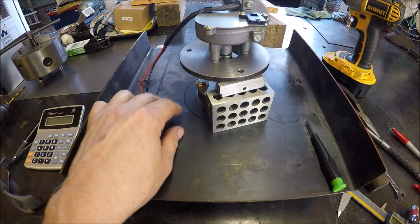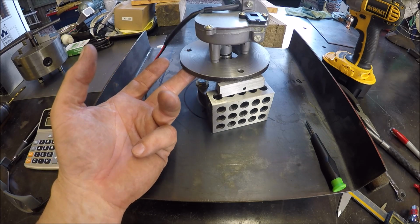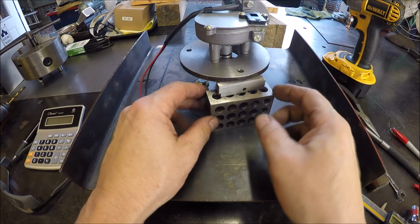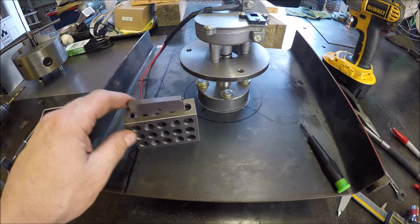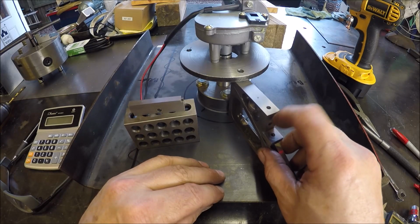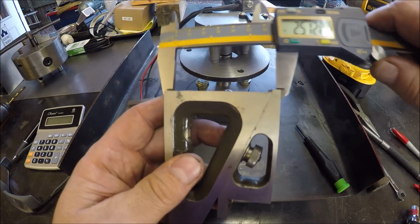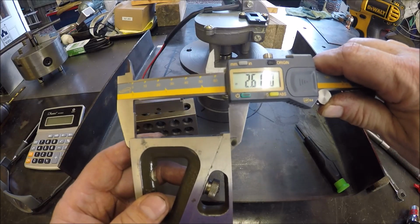So now what we need to do is find the distance from the base here to the bottom of this flange bracket that we made, because this is where the pillars or columns or supports, whatever you want to call them, are going to go. So we got a couple ways to do it. Here I've got a 1, 2, 3 block and an adjustable parallel. That'll work. And then good old planer gauge. You can adjust that and get up underneath there and find your dimensions. So if you really want to get accurate, you grab the micrometer, but for this we're all right.